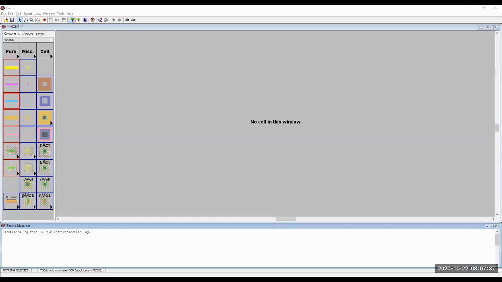For our MOSIS technology, we have 3 metal layers. The sub-micron rules circular checkbox needs to be checked. The box that says second polysilicon layer needs to be checked. And the box that says analog needs to be checked.